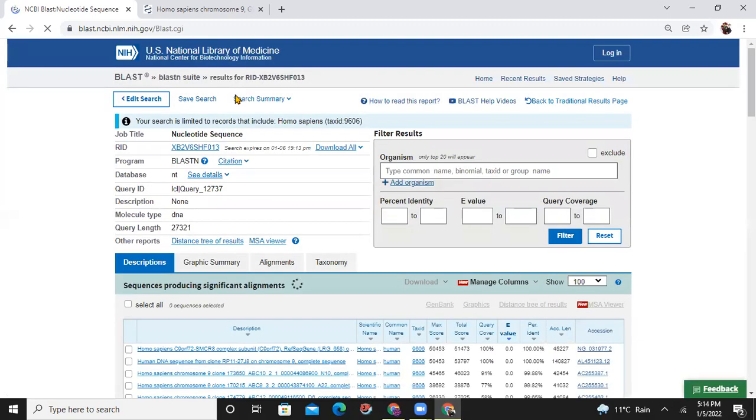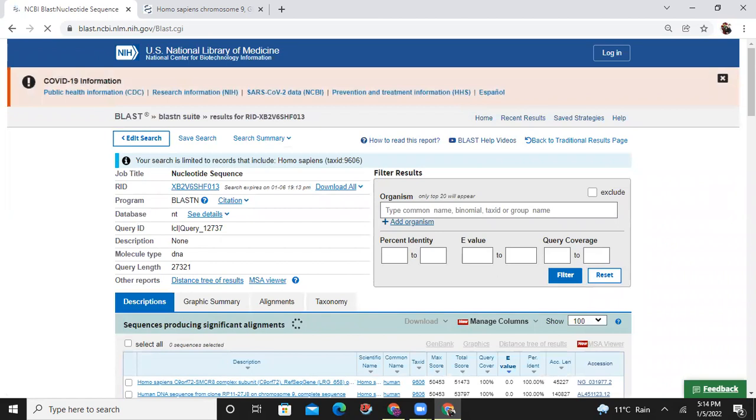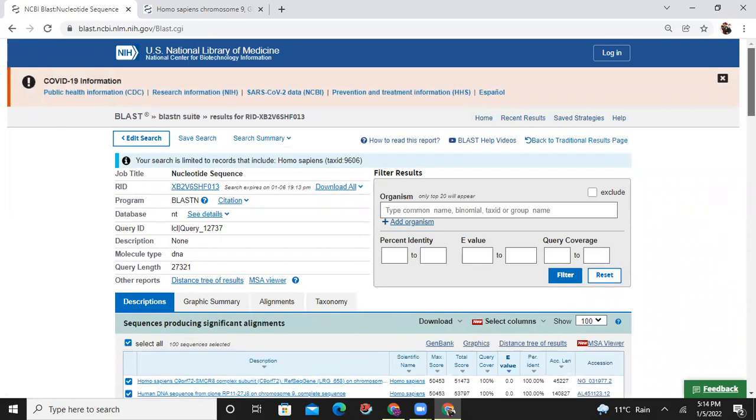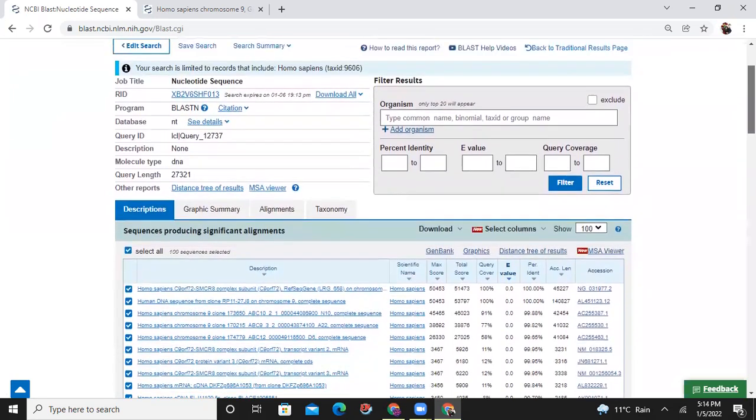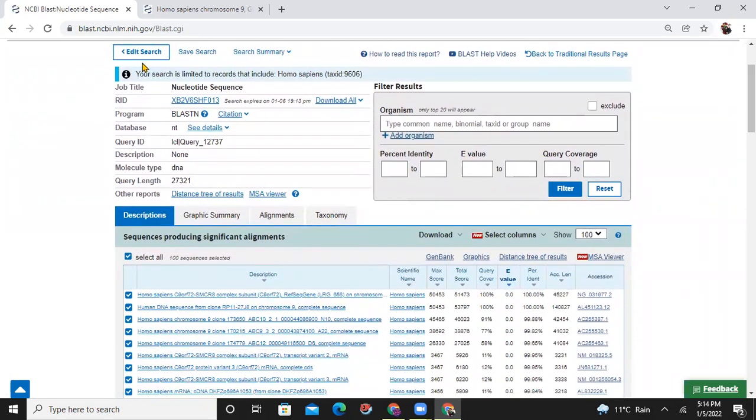Now here we have our result. Here you can see our limited records include Homo sapiens, because we just clicked on Homo sapiens, which is the scientific name for human. We performed BLAST and selected the nucleotide database, and here is the query length.